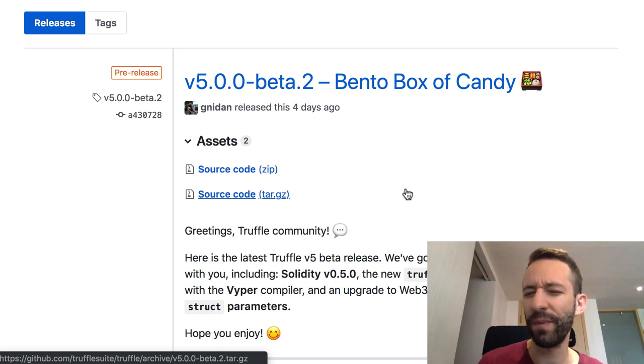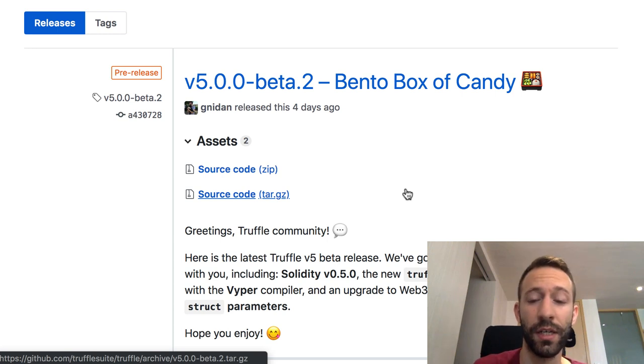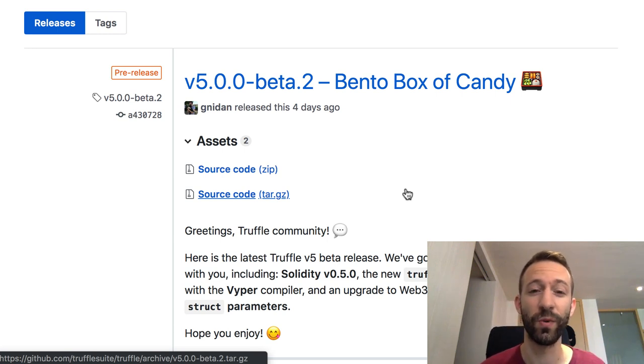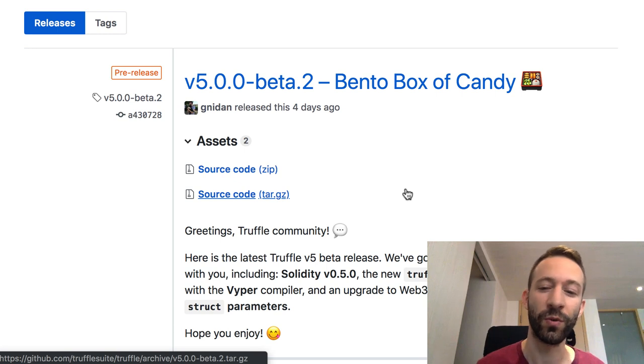I think a lot of people have kind of ignored this, but it's actually quite a big deal, because what you can do with this command is develop plugins. They have a tutorial on how you can do this, and I might also do a tutorial on this if people are interested. Once we start to have plugins being developed on Truffle, it will really make the whole ecosystem of Truffle way more valuable. So maybe that's a very important release.